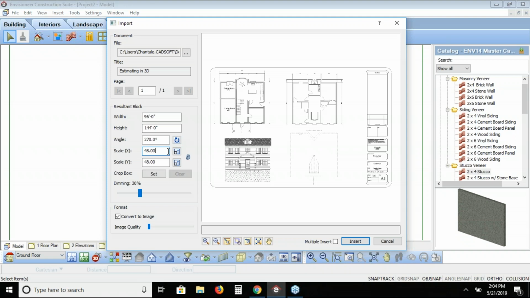Next, we have scale. What's the scale of this PDF that you're bringing in? This is really important, because when you're bringing in a PDF like this one that has multiple drawings on it, all of those different drawings on that one page could all have different scales. When it's bringing it in, it's reading the overall scale of the document itself, and it sees it right now as 1:48, which is 1/4 inch equals a foot.